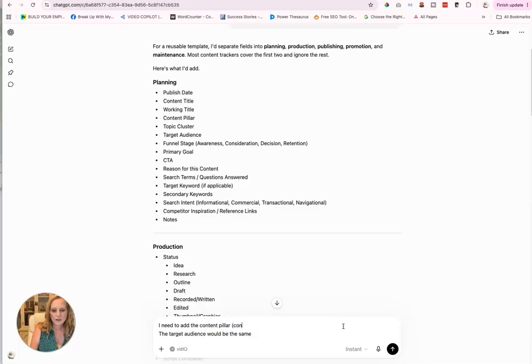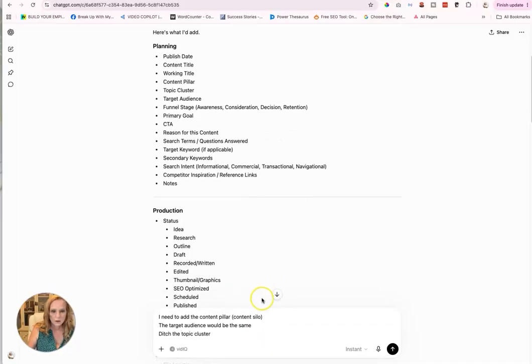It's also the content silo. Same theory, same whatever, but just different terms. Content silo. The target audience be the same. Ditch the topic cluster. I don't think we need to get into funnel stage. I feel like that's too granular. Ditch the funnel stage.